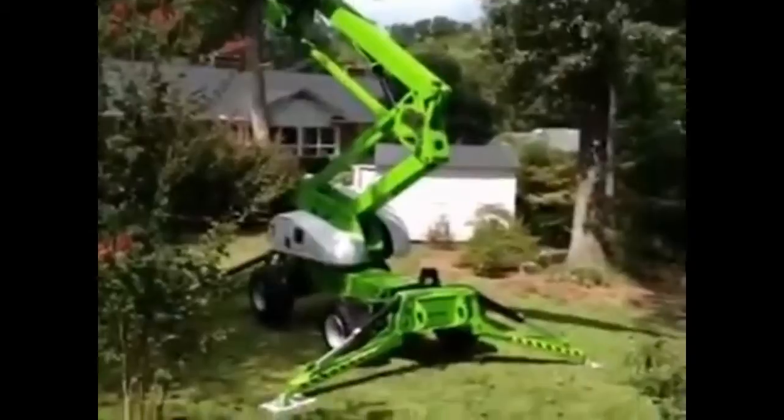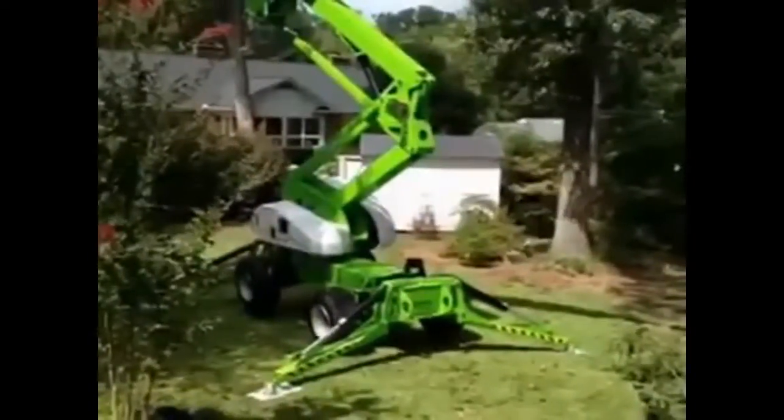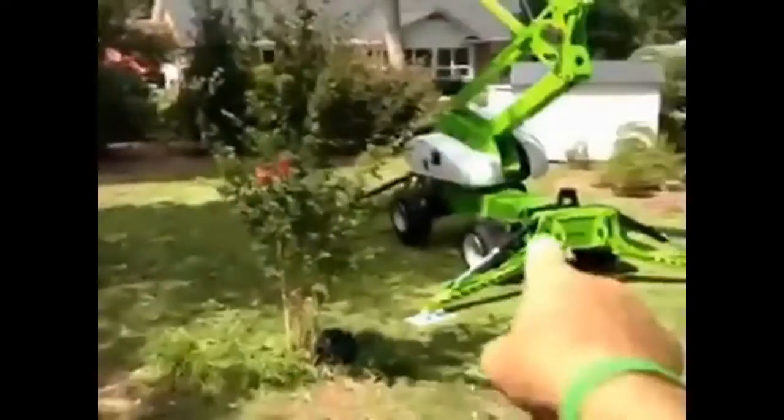We've set the machine up right there as you can see it. And the climber has already cleaned out this tree here from that position. He's now working on this tree. Then he's going to do the other tree behind him. Then he's going to swing over there and do that tree. And he's going to do all four, it's a total of five trees. I left one out. There's one there.